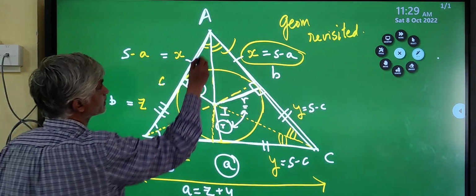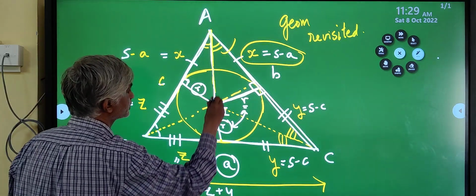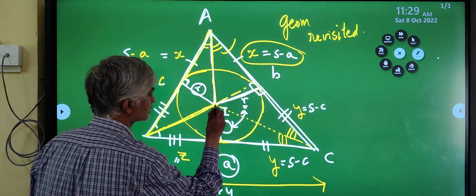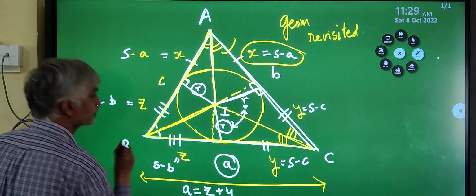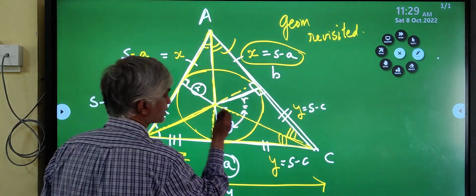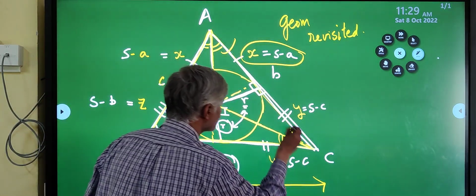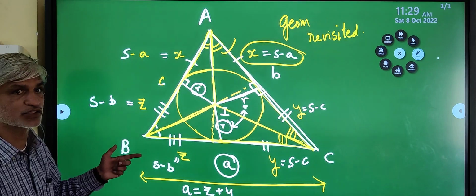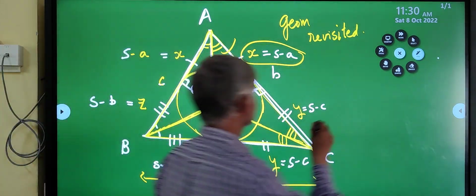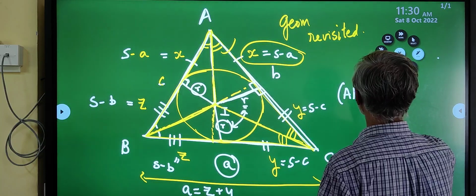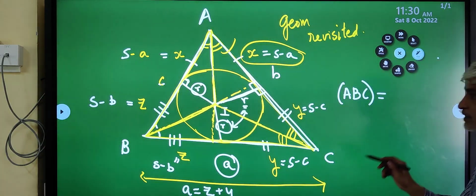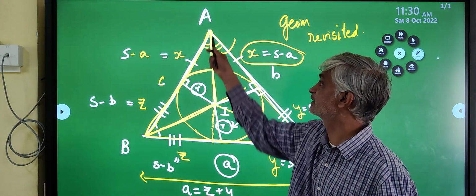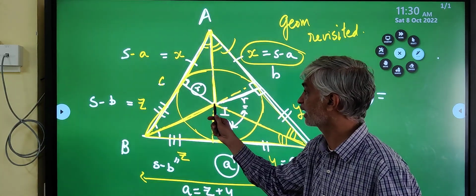Notice these 3 triangles. So you have one triangle like this, another triangle like this, and another triangle like this. It is very easy to find the area of each of the triangles that I've just drawn. So the total area of the triangle ABC is the area of the first triangle that I've indicated, half base into the height.